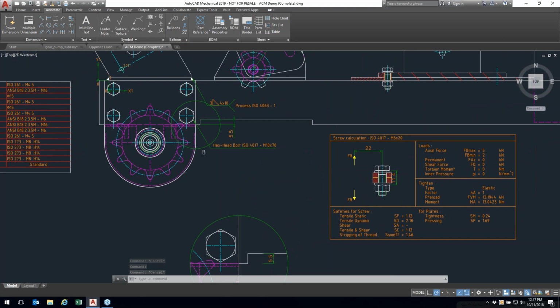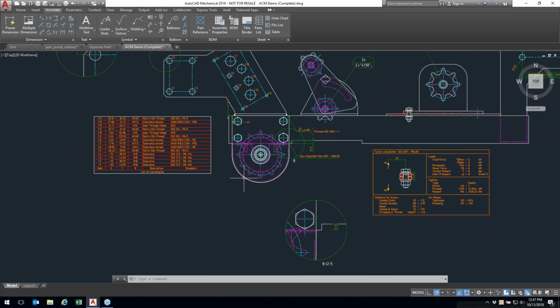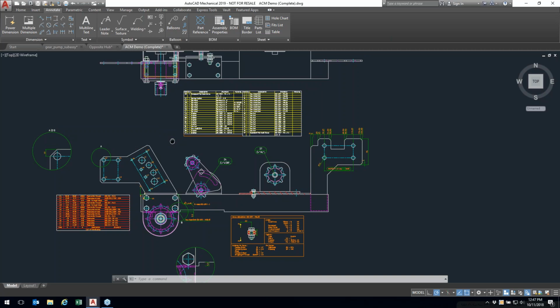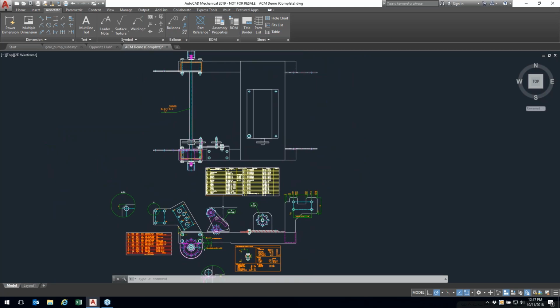The general idea behind this is that this is a lot of really complicated steps in vanilla AutoCAD or in AutoCAD Core, and we're just trying to avoid that within the space. So again, there are all sorts of other commands we didn't really delve into. Obviously I talked about the bill of materials, but we have the ability to create a parts list from that bill of materials within the space.